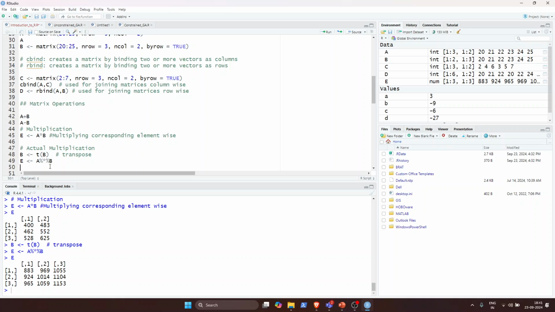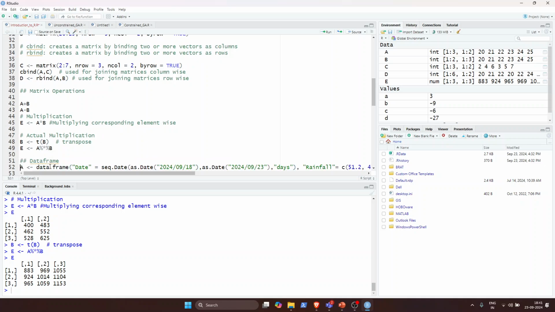Okay, fine, you will get the same answer. Before moving on to the data frame, let's see some of the assignment questions first.